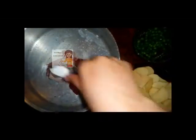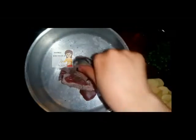First, I put the meat in the saucepan. Then add the spices for it. Salt, some salt, and some black pepper. You can add any spices you like.